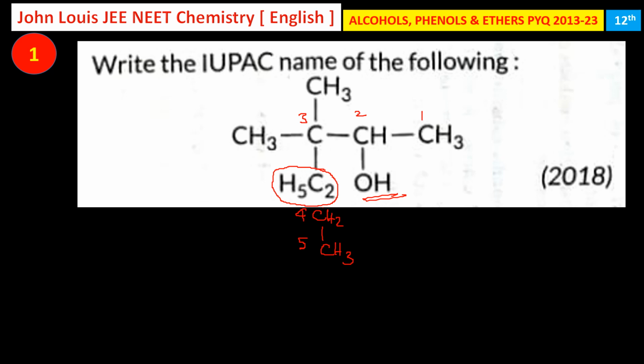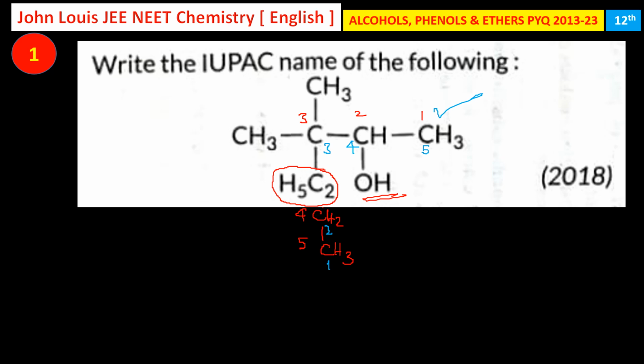If you number the carbon from this end, see, I'm just changing the color to make it convenient to understand. If you number this carbon, this is 1, this is 2, this is 3 and this carbon is 4. So if you number from here, the OH is bonded to carbon number 4 and this is number 5, but according to the IUPAC rule this should be the smaller number. Therefore numbering from this end could be the correct one: 1, 2, 3, 4, 5. Okay, therefore what could be the name?